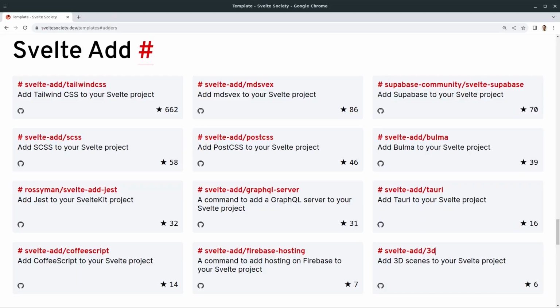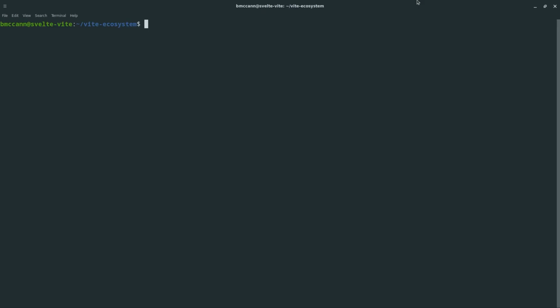The Svelte community has built a great set of tools called Svelte adders. When you run a Svelte adder, it will automatically set up your project for some integration. And there are Svelte adders for PostCSS and Tailwind. So you just run one command and then you're set up and ready to go. With one command, you can add Tailwind to your project. Let's go ahead and run that now with pnpx svelte-add@latest tailwindcss.